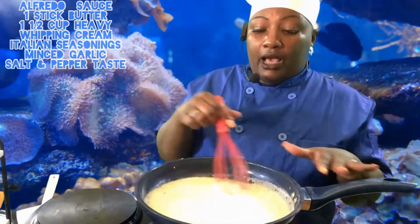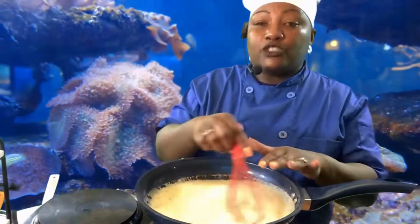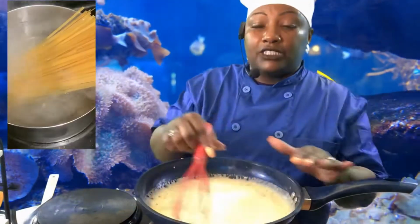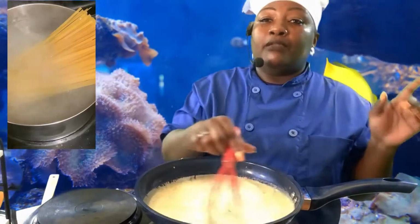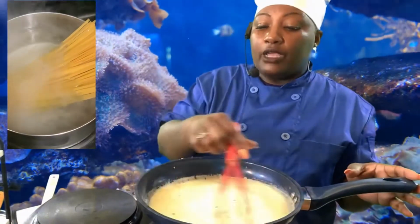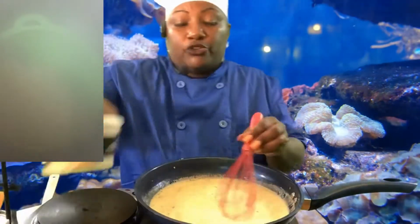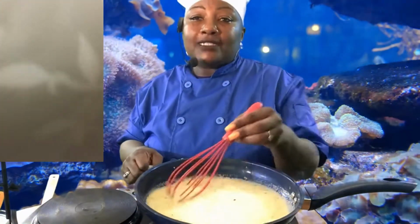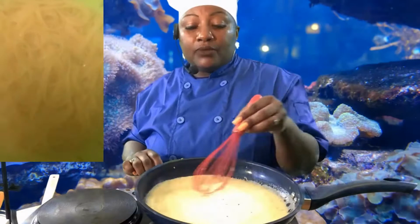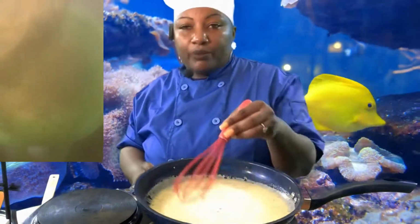When you get your pasta home, the first thing you want to do is get your shrimps thawed out, and make sure they don't have any tail on there. Then get a big pot of water. Follow the directions on the back of the fettuccine box and boil. I put salt in my water to make sure the pasta doesn't stick. You add your pasta to that boiling water, and after that, make sure you drain it real good. After you drain it, your pasta is going to look dry, like it needs something to touch it. I just lightly put some grapeseed olive oil over it. You don't have to do that, but I did, so when I get ready to put it in here, it won't be so stiff.